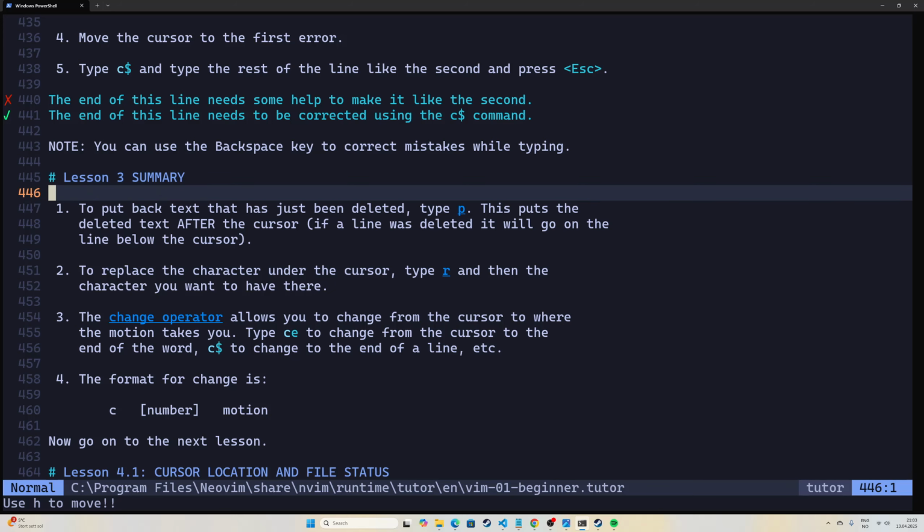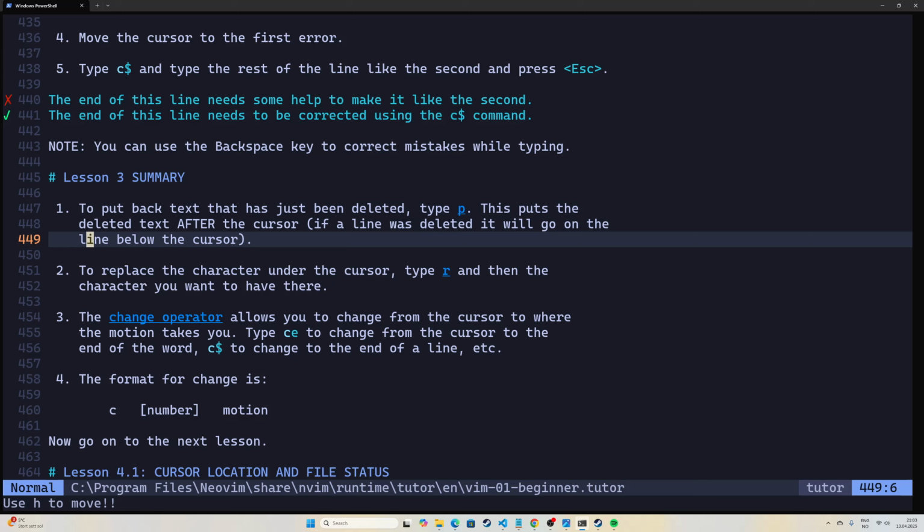Lesson 3 summary. We can use P to re-add text that has just been deleted. It puts the deleted text after the cursor, and if you delete a full line, it will put it below. Let me try this.